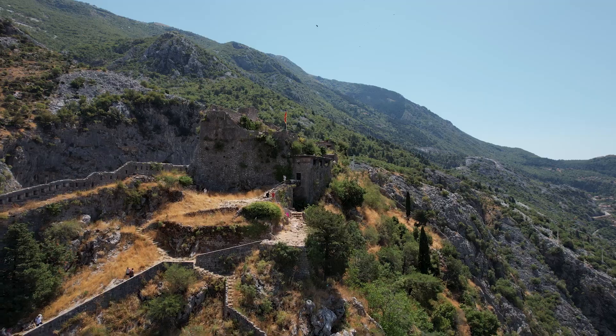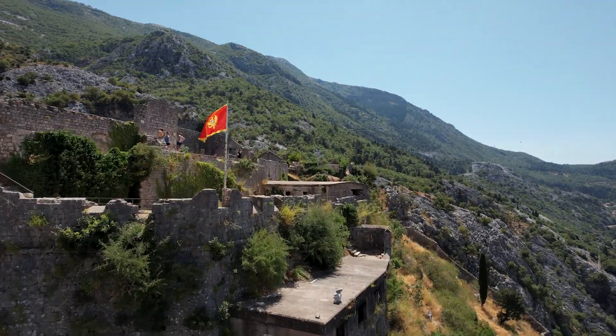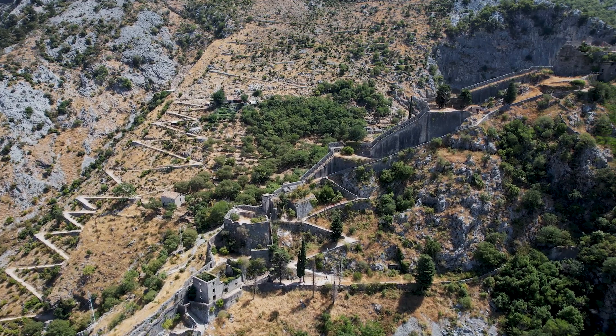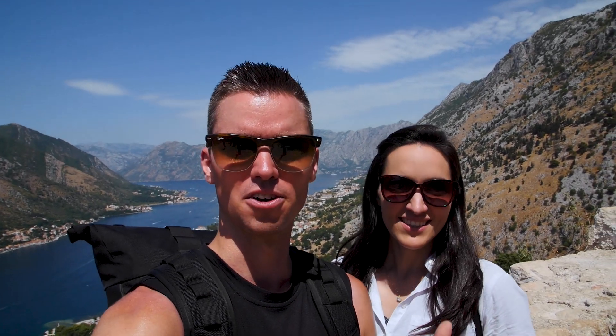We finally made it to the top of the hike, which is San Giovanni Castle. This is originally a Byzantine castle, later expanded by the Venetians — all the walls here. At the top there's a woman selling refreshments: fresh water, sodas, and beer if you're up for it. If we went nonstop it probably would have been about 40 minutes. The fastest recorded time from the bottom to the very top is nine minutes. Realistically, 40 minutes with no stops, but you will be taking lots of stops — a lot of beautiful things along the way. Now we're heading down to the city.